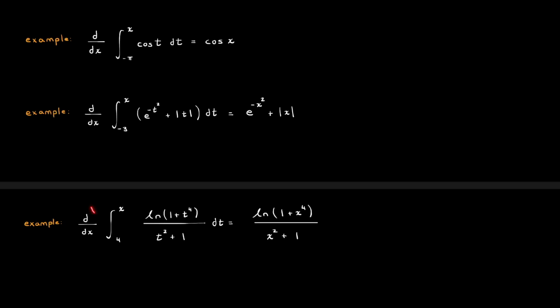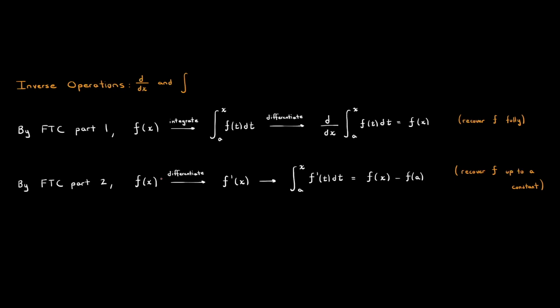In this case, we're trying to differentiate the following signed area function, which is the signed area from 4 to x of this. And so again, applying the fundamental theorem of calculus, the derivative will sort of cancel with the integral, and you'll just get back the integrand, the original function that you began with, evaluated at the upper limit. And so that would just be your answer. Simple as that.